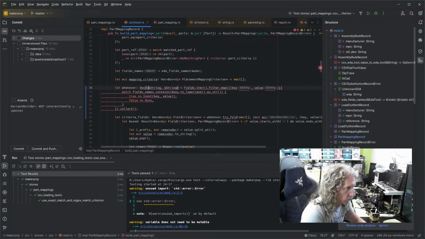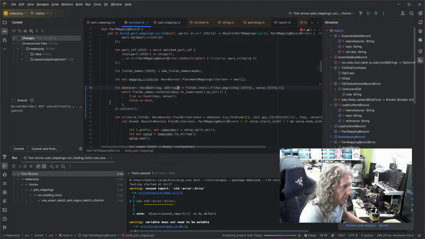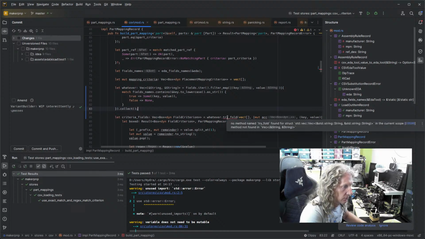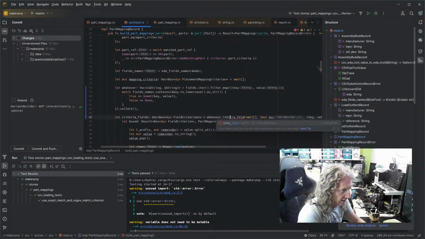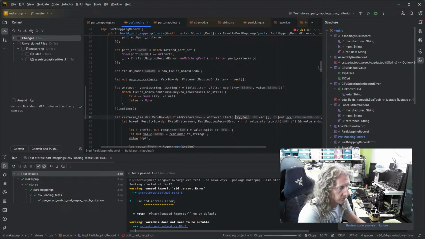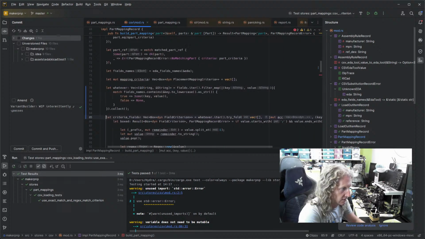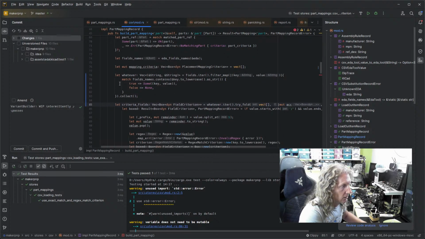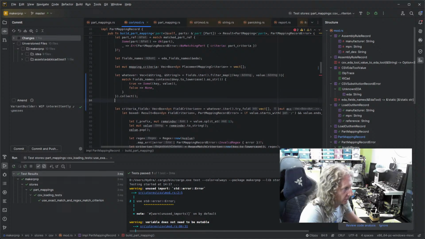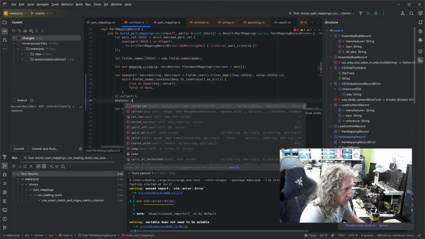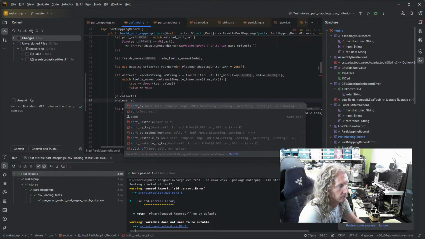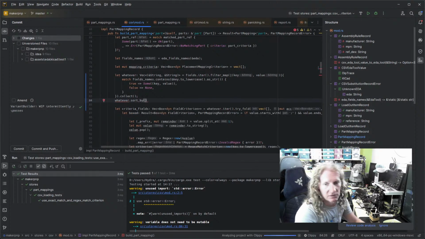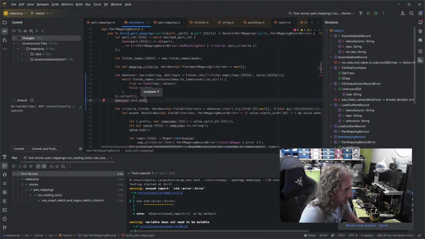Oh, a vector of a tuple. There we go. Right. Now we have to go... Oh, I see. Iter. Right. So we were just missing the iter on this bit. But we do this, and then I think we can go whatever dot sort. Here we go. And this works on the collection in place.